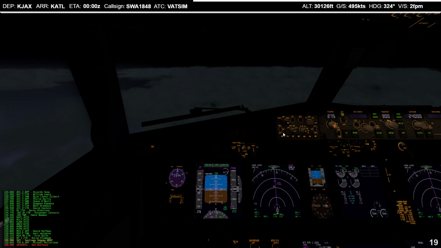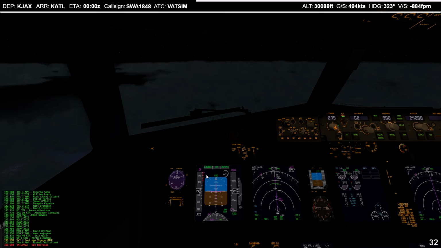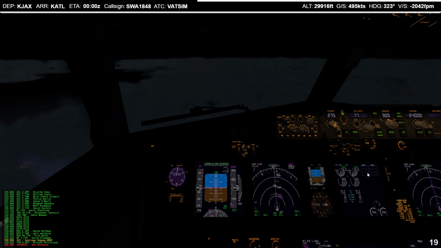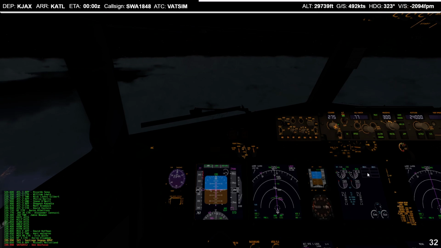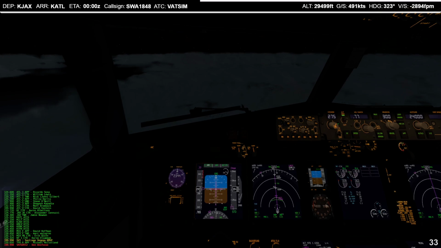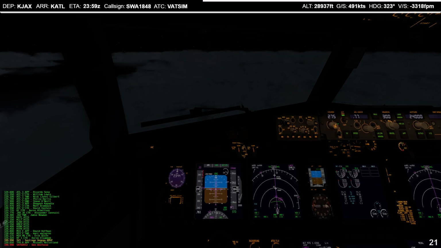So I kind of want to let the aircraft do its thing here, but I don't want to at the same time, so we're going to go ahead and, what in the world? We'll go ahead and let the aircraft go down to 240. Alright, so like I said earlier, before I was rudely interrupted by OBS not running my stream correctly.